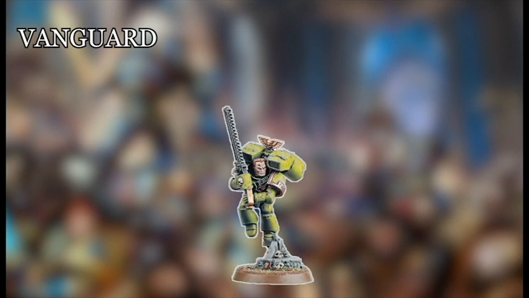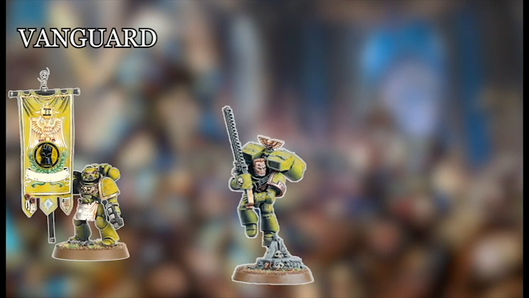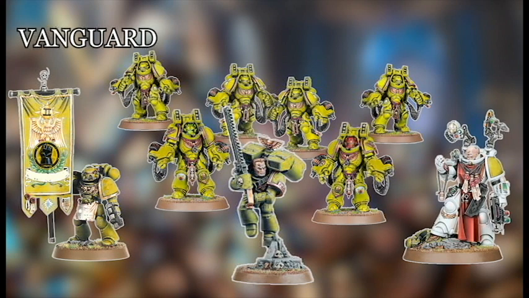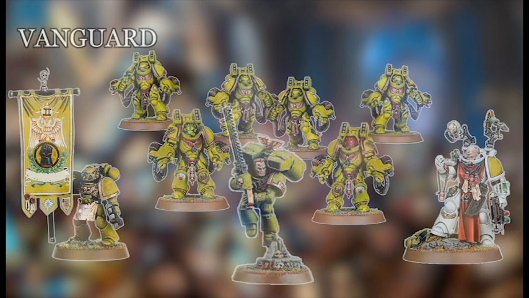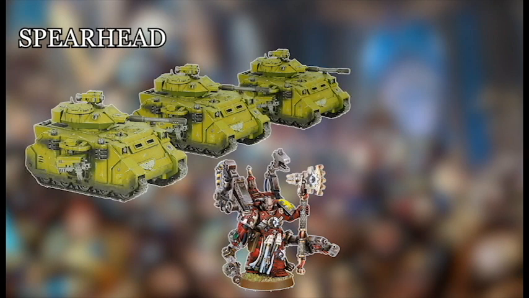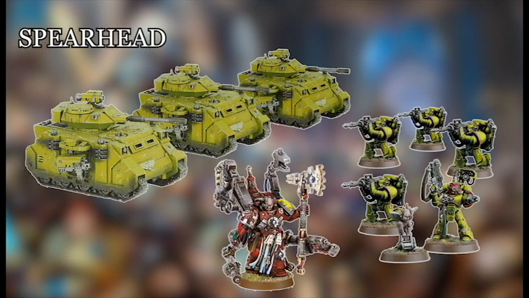Our next detachment is a Vanguard, led by a lieutenant with jump pack, and taking up the 3 elite slots is a chapter ancient, Primaris Apothecary, and a max fat squad of Primaris aggressors of the Boltstorm variety. And our last detachment is a Spearhead, led by a Tech Marine with Conversion Beamer, and taking up the heavy slots are 3 Predator tanks with the autocannon and heavy bolter sponsons, and 1 Devastator squad with 4 missile launchers and a Cherub.